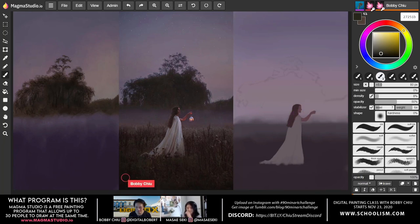The value is definitely there. But it's interesting because even though it's not the exact same color based on the reference, it still has that same feel. Yeah, what's it called? I forget who was telling me. I think maybe it was Paul Zane. He was like, the first thing that you pick up on is value: how dark something is, how light something is. It's not the color. I was like, that's cool.